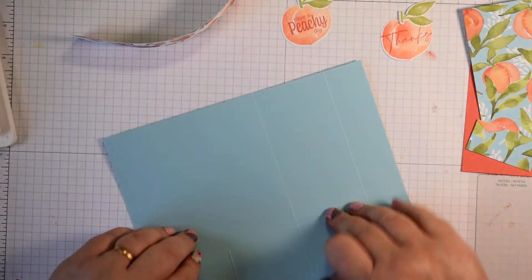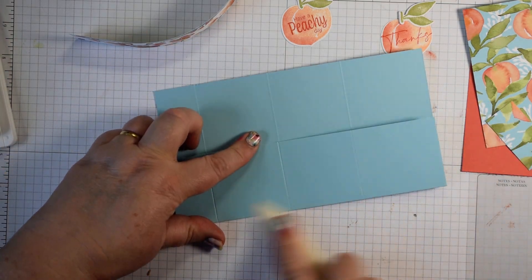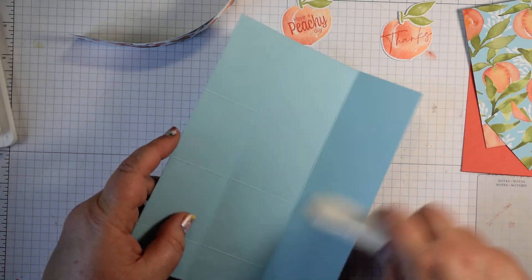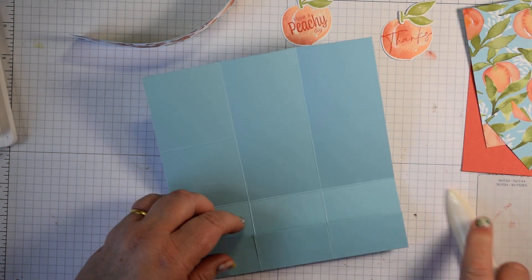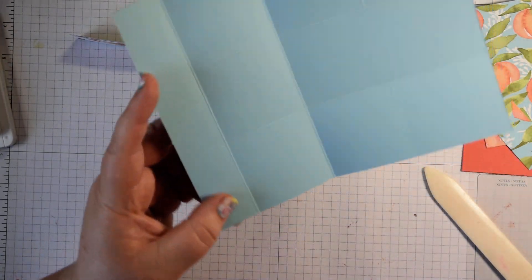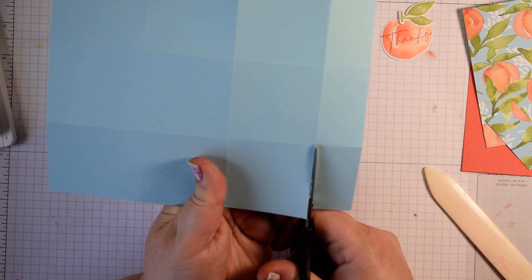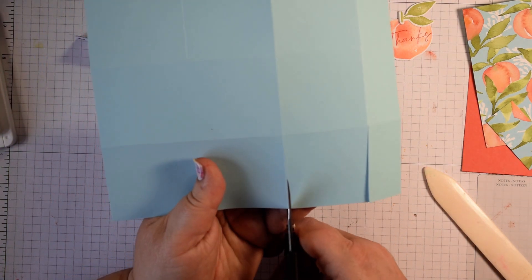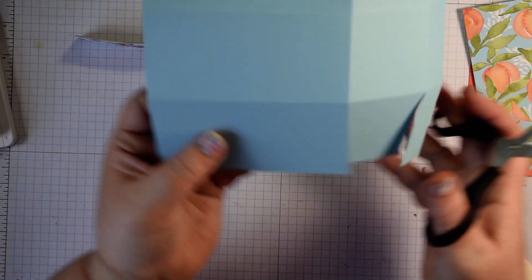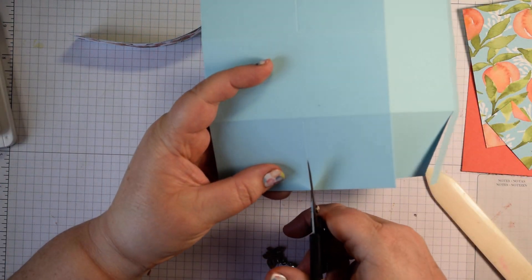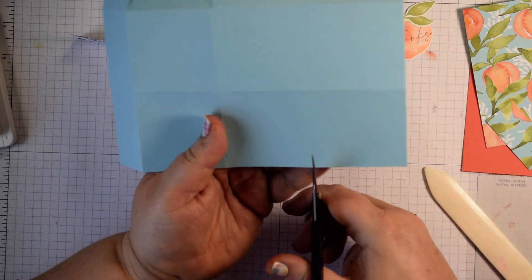So what you've got here then is you've got this back panel and what you're going to do. So reinforce those long, those long creases and just reinforce these two here. And I'll show you why. Cause what we're going to do is we're going to cut up here to the middle and up here. And on this one. So you're going to cut all of those, just that center, those score lines.